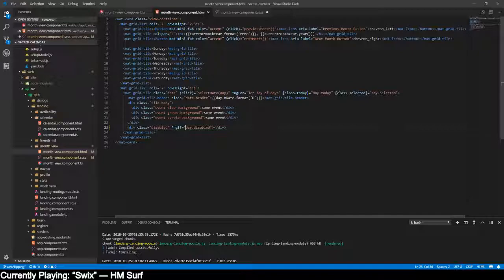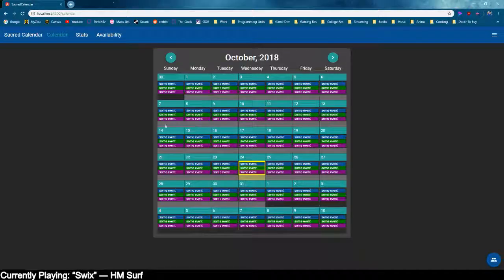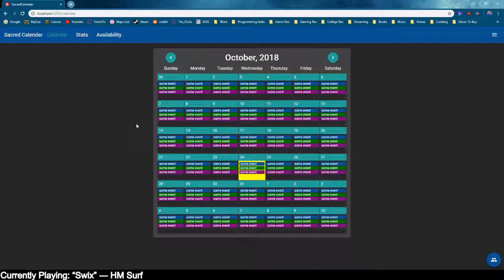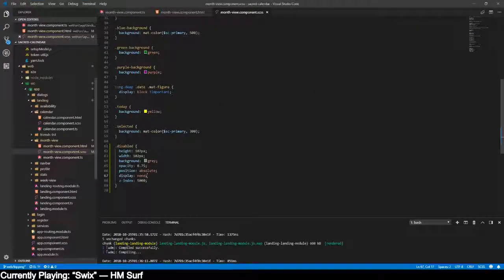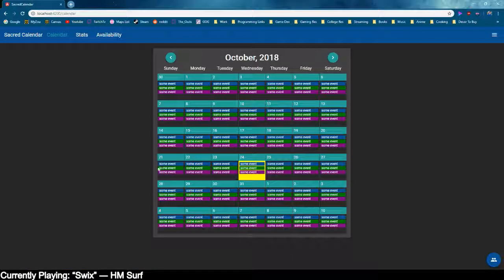Also, this is backwards. For some reason. I should know why that's backwards. Okay, now it's not appearing at all. So get rid of the none. I don't know why I would display none, that actually makes zero sense, but. Okay, so I just need to get this in front of it somehow. Ugh.